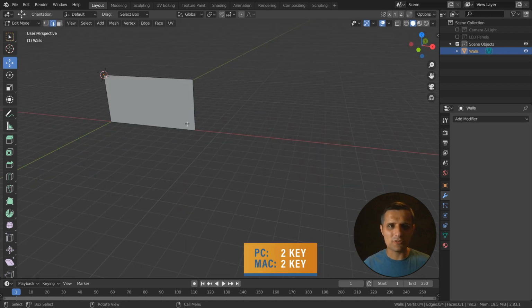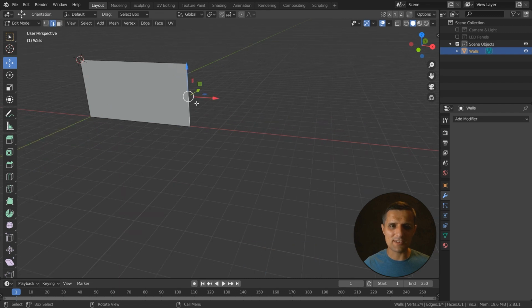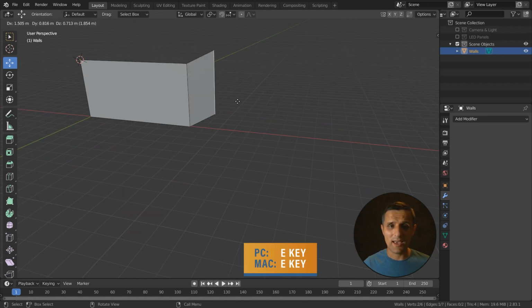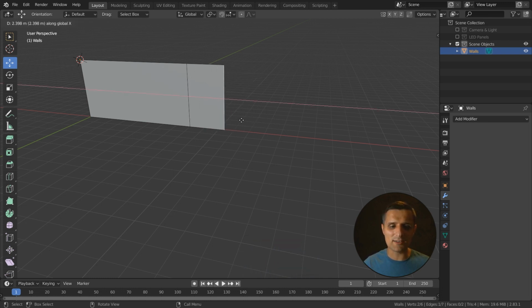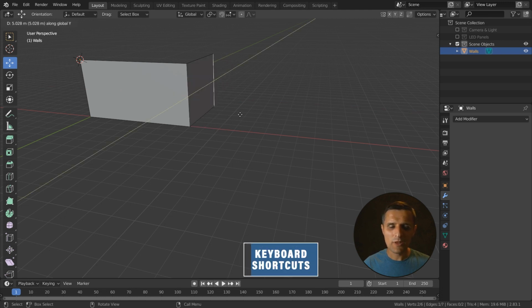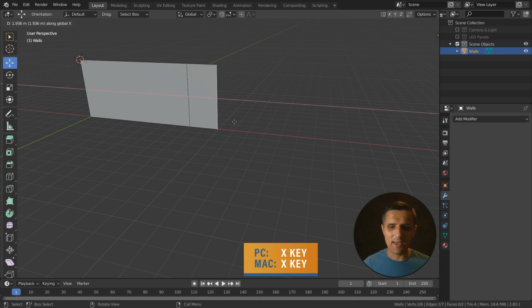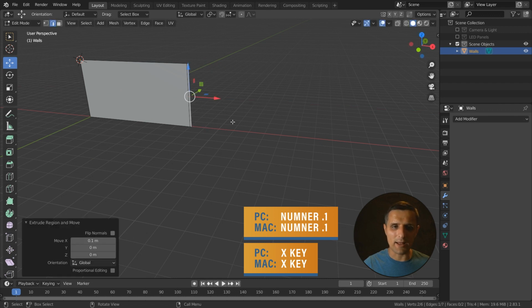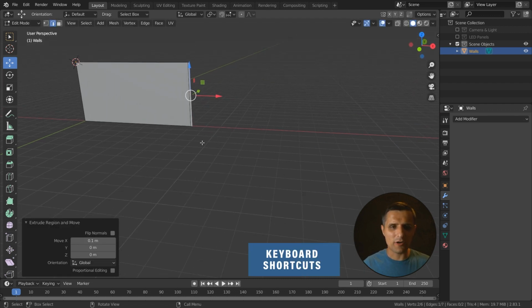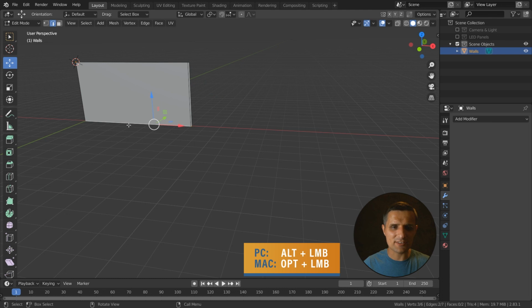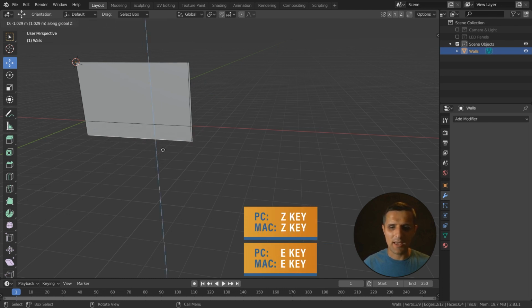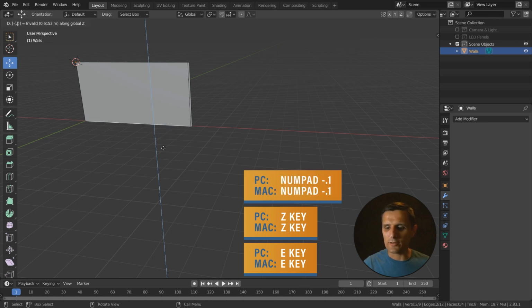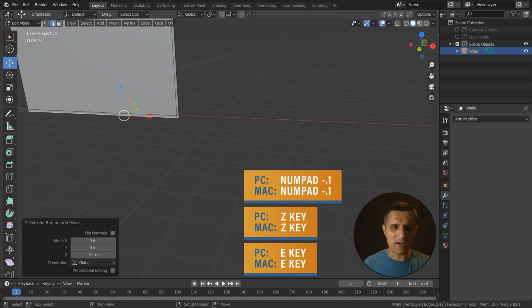Press 2 on your keyboard to get edge mode. So we're going to select this edge, press E to extrude. And the cool thing about extruding is you can lock it in on certain axes. You can say only do it on X, and it's going to move on X, or you can say Y, and it's going to move on Y, but we want X. And then I'm going to type 0.1 on my numpad. Great. So next, we're going to Alt-click on one edge. It's going to select all of our bottom edges. And then we're going to E extrude on Z, and I'm going to type -0.1. Okay, so we have something interesting.